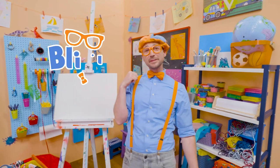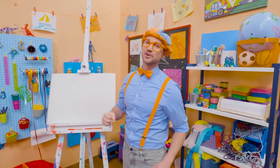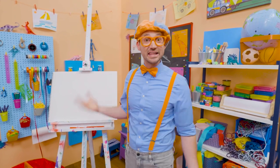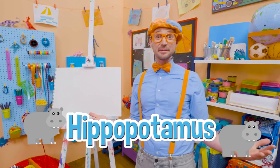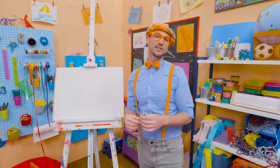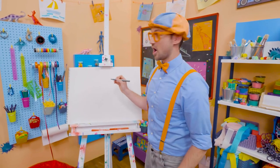Hey, it's me, Blippi. And I have a great idea what we could draw today. Let's draw an animal, really big animal. It's the third largest living land animal today. Yeah, it's a hippopotamus. Oh, what a silly name, hippopotamus. You can just call him a hippo.